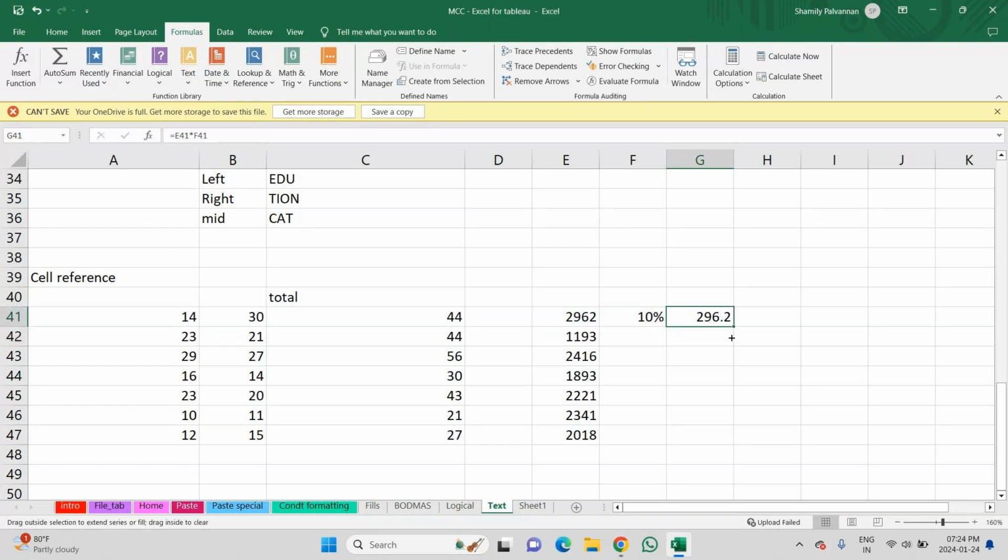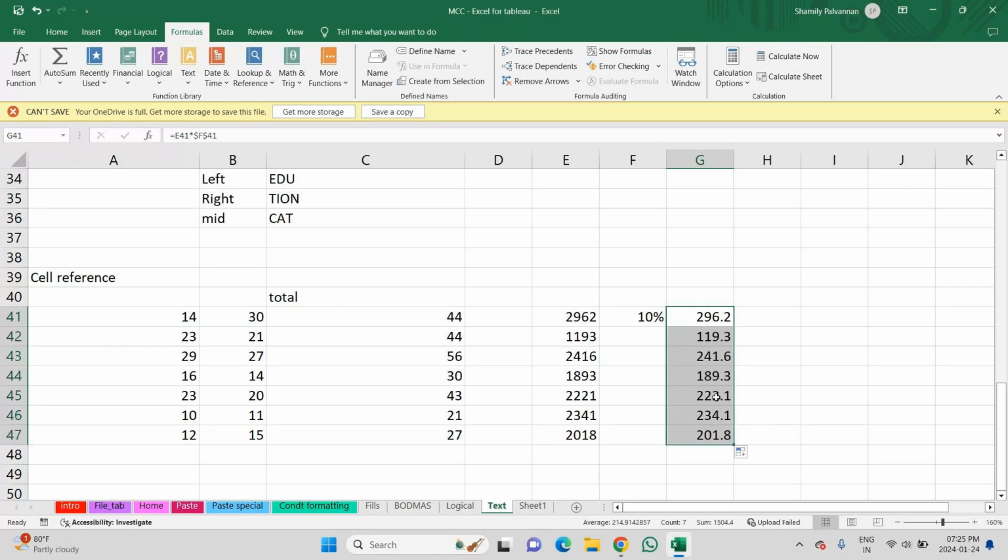I'll drag this. What is happening? Everything is becoming 0. Why? See the cell we have selected. When we drag this, it goes for the next cell. The next cell is having a 0. Any number which is multiplied with 0, which is no value, will give you an output of 0 itself. I want this 10% to be applicable for all the cells. So what I will do, when I'm selecting this 10%, I'll lock this so that even when I drag this, the cell should not move. So this we can fix. Now when I drag this, it will not go for the next cell.